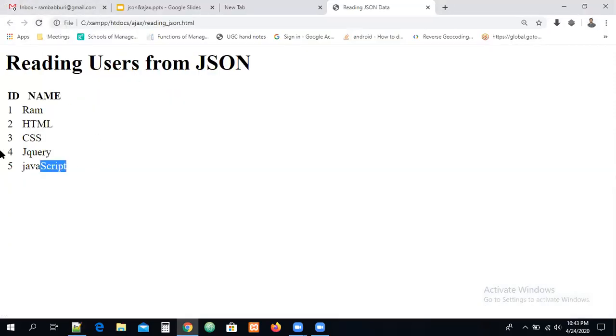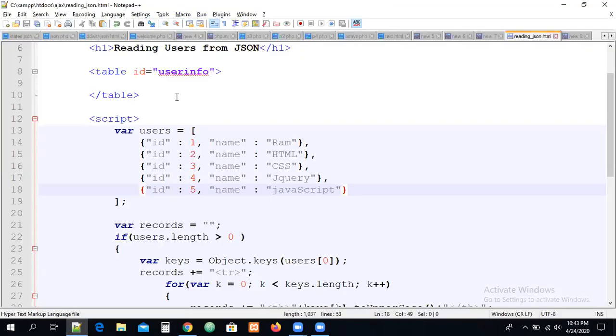Can you see my logic is dynamic? You can increase array values or you can decrease array values. You can add 10 more values in the array or 15 more values, 15 more records, 15 more columns in the array, whatever it may be. My logic is going to be dynamic here.